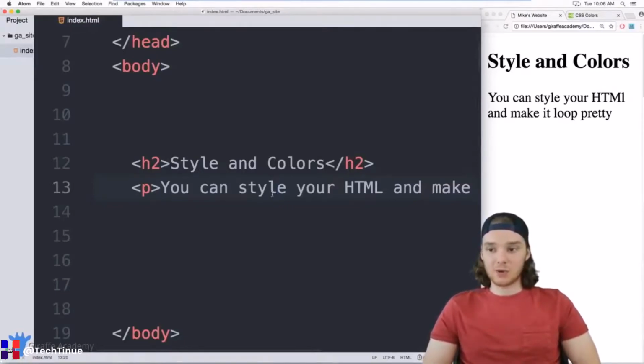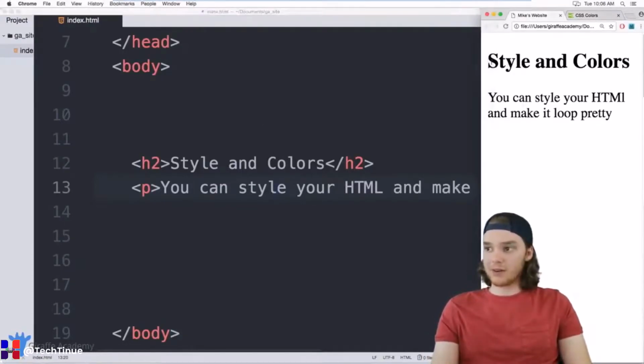So in this lesson, I just want to give you an introduction into how you can use basic CSS to style some of these HTML elements. Now, this isn't meant to be a full course on CSS, and in fact, this Draft Academy course is really only meant to be used for HTML. We have another course that talks solely about CSS, but just know for now, I want to introduce you to the topic of styling some of your HTML.